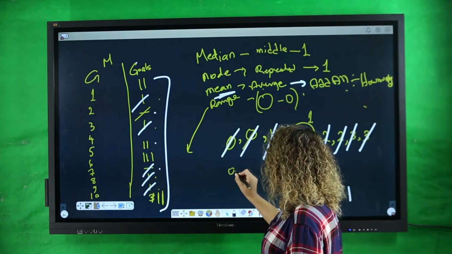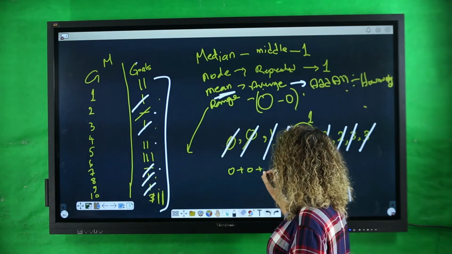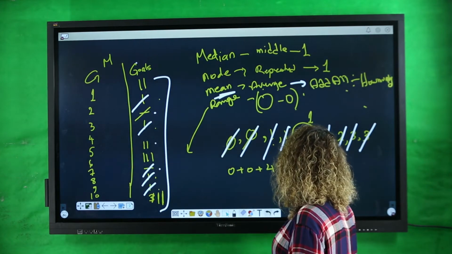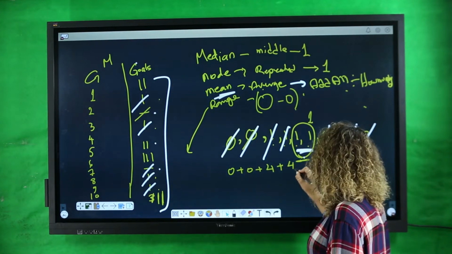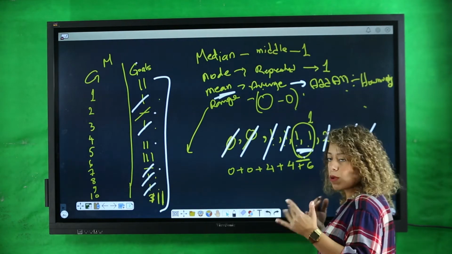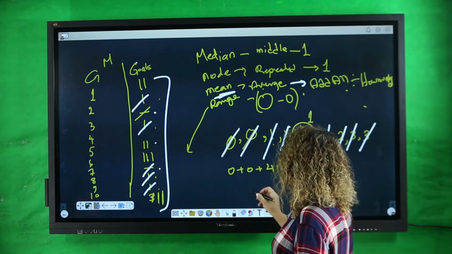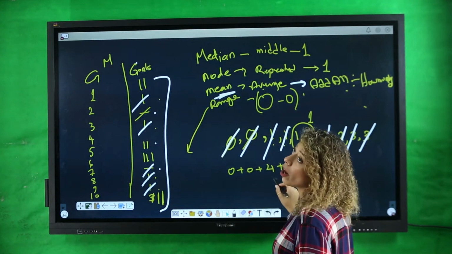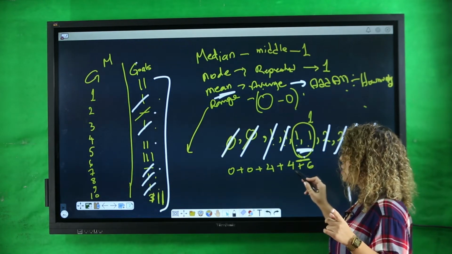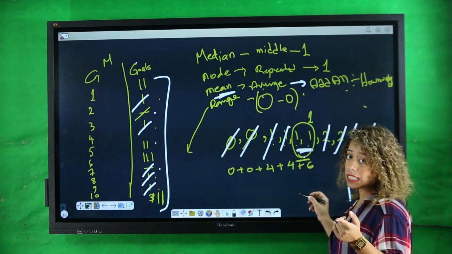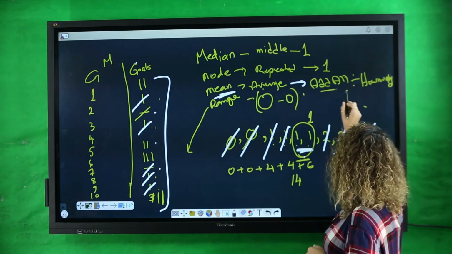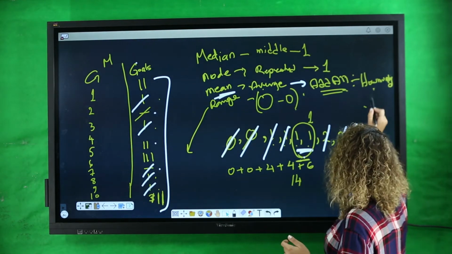So I'm gonna add the 0 plus 0 plus 1, 2, 3, 4 plus 4 plus 2 and 2 is 4. 3 and 3 is 6. Instead of just writing 3 plus 3 or plus 2, we can make it a little bit shorter. So 0 plus 0 is 0, plus 4 is 4, plus 4 is 8. 8 plus 6 is 14. So that's add all.